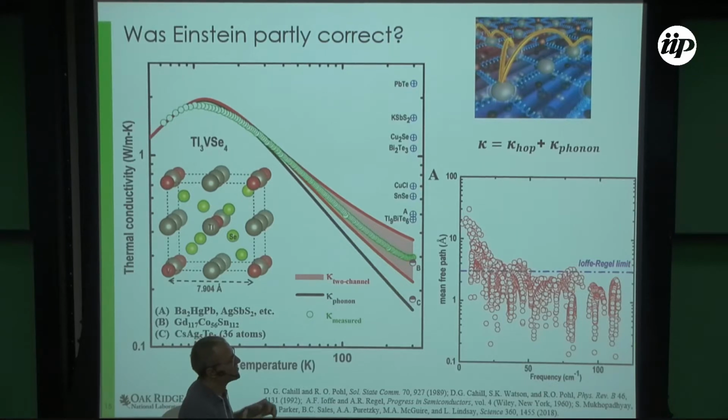Okay, Einstein's model, I had it up here too, and I took it down. It's just a guess at how often this atom wiggles and how often it'll jump to that one. It's not a matter of phase. This is not just a matter of vibration phase. No. No. No. Okay. So I don't think I'm going to get it.